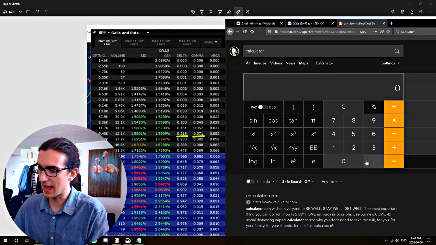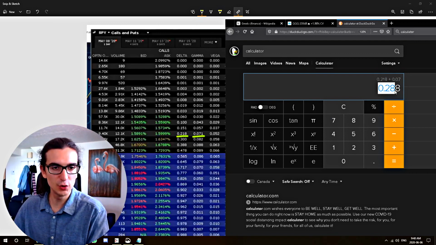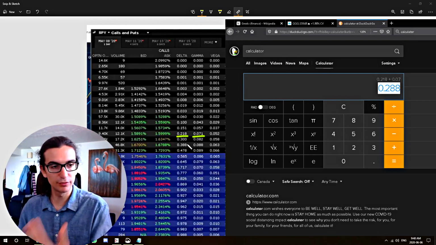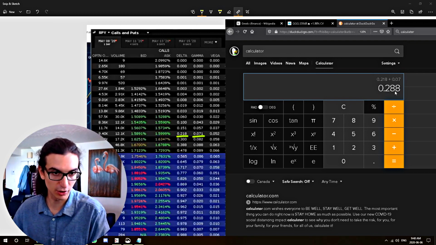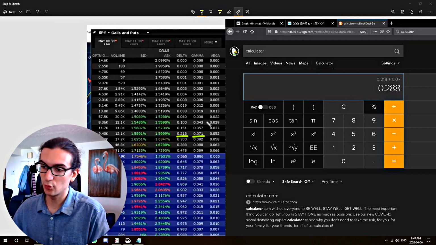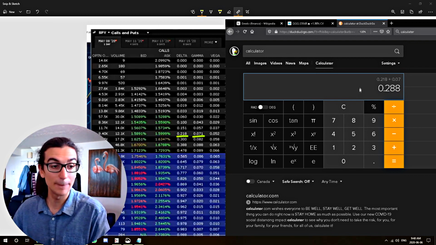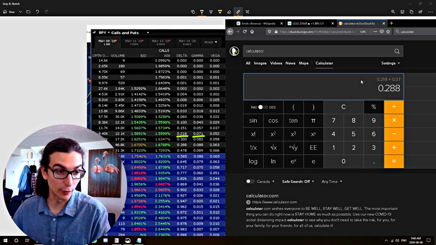We're going to start off by adding the delta 21.8. We're going to add the gamma to this delta. So this would be the new delta once the contract has moved up by 100 ticks. Let me tell you why this delta is still not a great indication of your actual risk in the contract. So what we will do is add together the two deltas and then divide them by 2 to figure out the average delta over a range of prices.